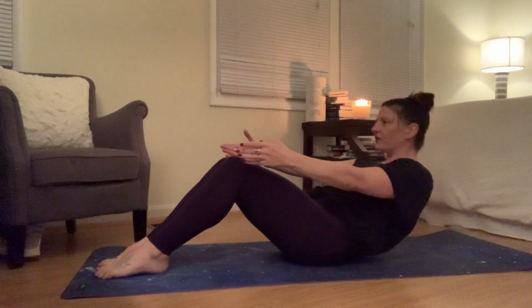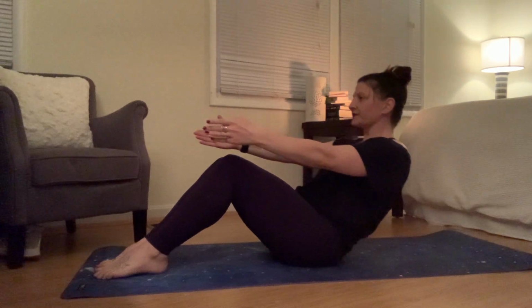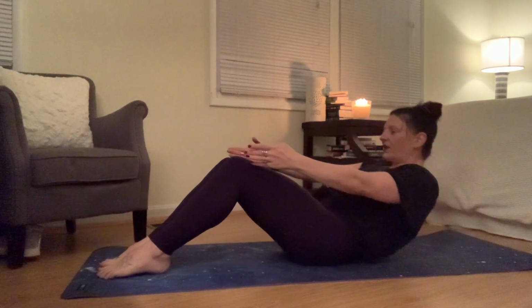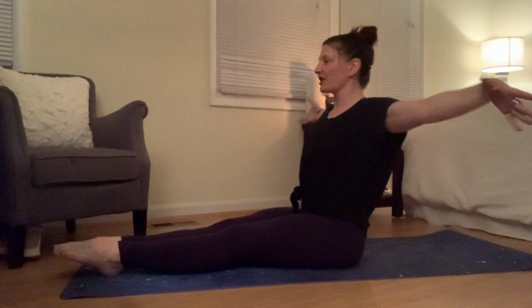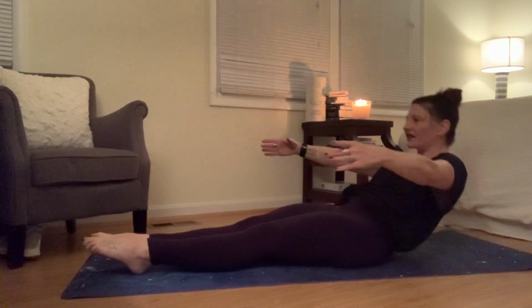And lift. And then one more time. And belly button in to lift. Now straighten your legs, point your toes, arms out to the side, tuck your pelvis, reach your arms forward, contract and round, same thing, just with lengthened legs.